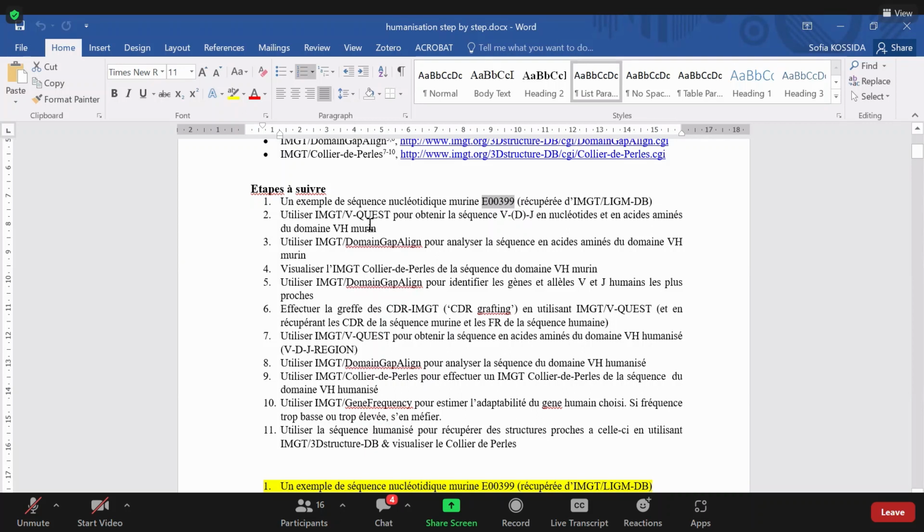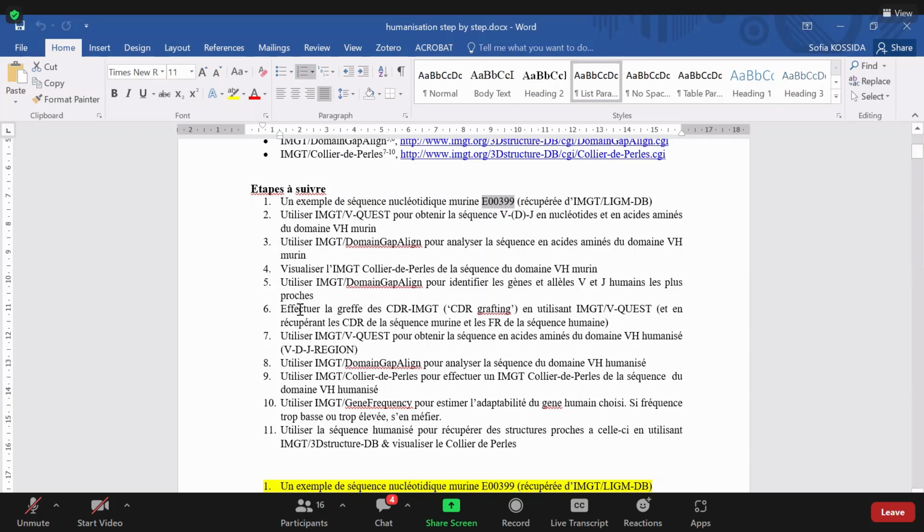The antibody has this Y shape. We want to get the variable heavy of the mouse sequence. We're going to visualize it in Collier de Perles. We're going to use IMGT Domain GapAlign in order to identify the genes and alleles of the human that are the most closely related to our mouse sequence.